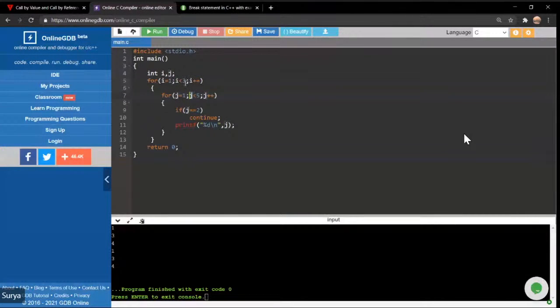So if j is 2, then you continue. Basically we're printing the value of j. i is not to be seen anywhere here. We're only printing the value of j. It keeps on incrementing, but if it's equal to 2, it goes forward. So when the value of j is 1, 1 is printed. If the value of j is 2, it goes forward but does not print. When 3 comes, it is printed.